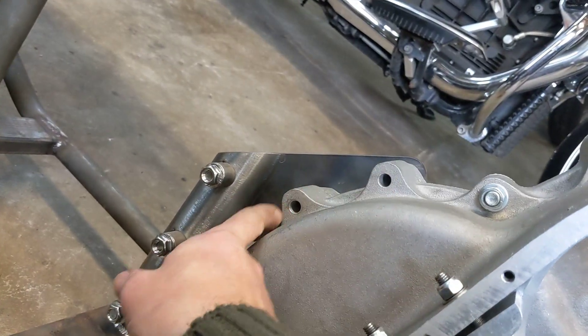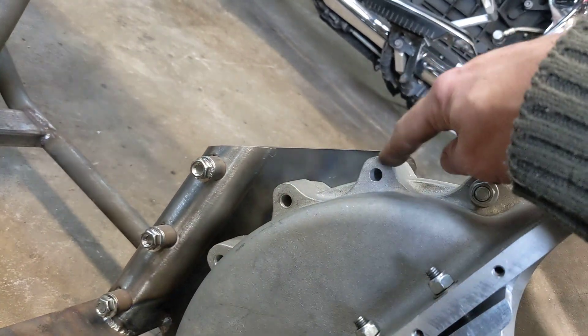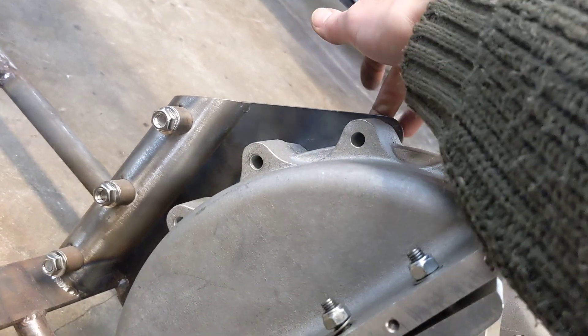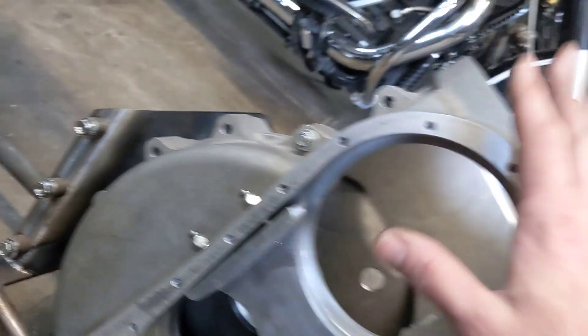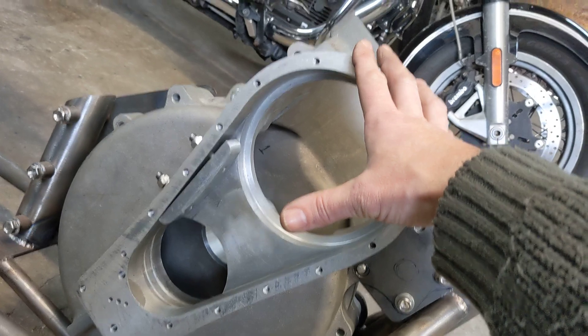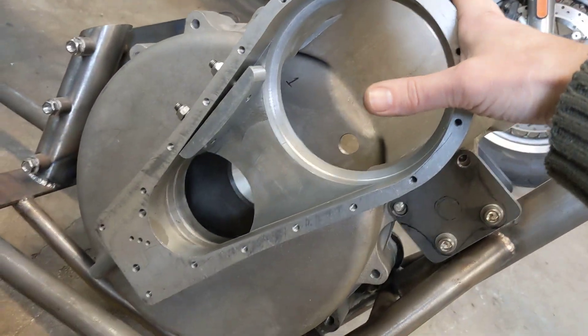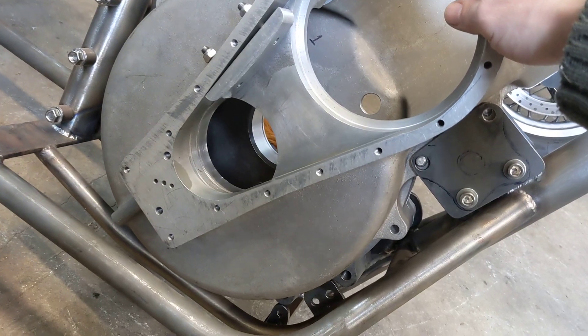And so were these, so there's a fair chance that they may not line up exactly. The best time to put a drill through and just open up the hole in the plate if we need to, or a light file, is now when this is quite light. When the engine's completely assembled and that tall in the frame, you're going to see it's a bit more of a hassle to get that done.